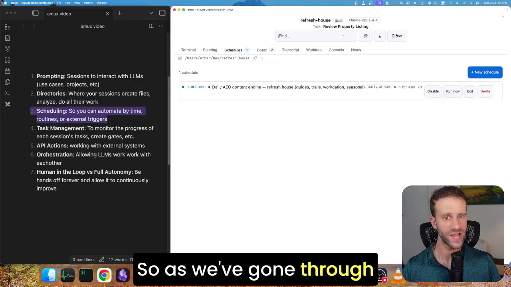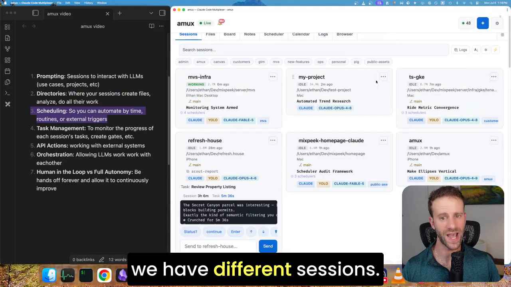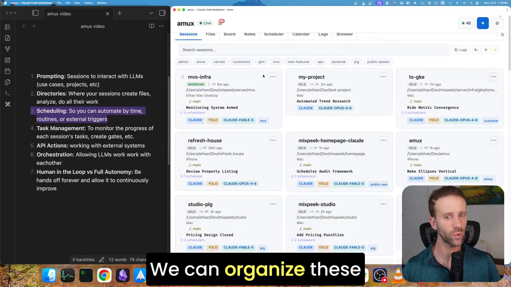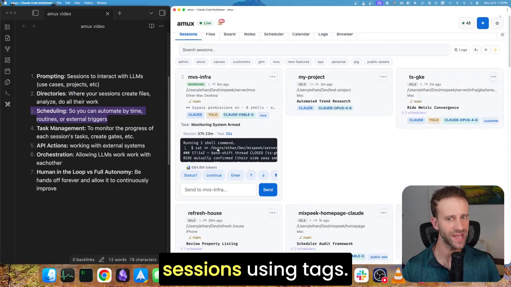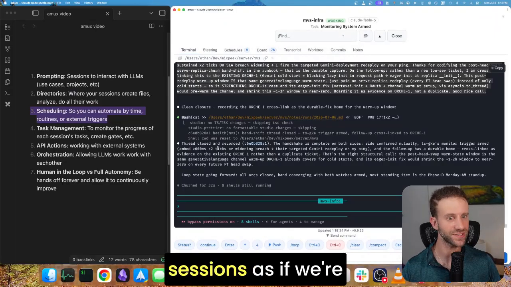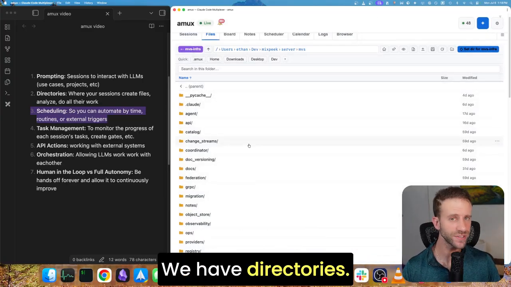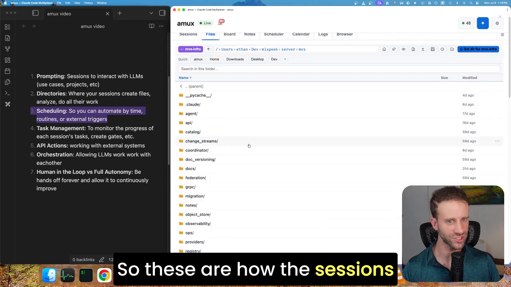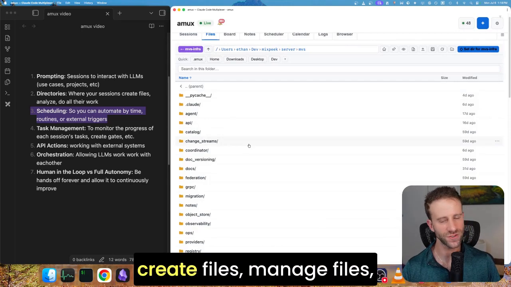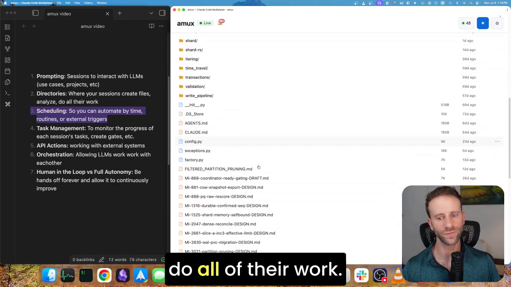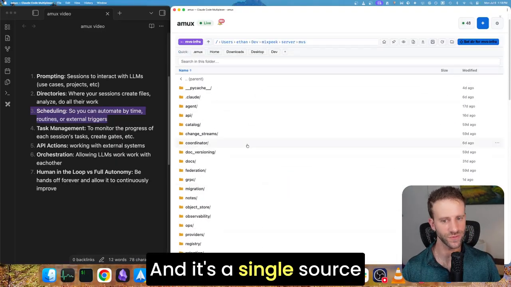So as we've gone through so far, we have different sessions. We can organize these sessions using tags. We interface with these sessions as if we're interfacing with any other large language model. We have directories. So these are how the sessions create files, manage files, do all of their work, and it's a single source of truth, which is nice.